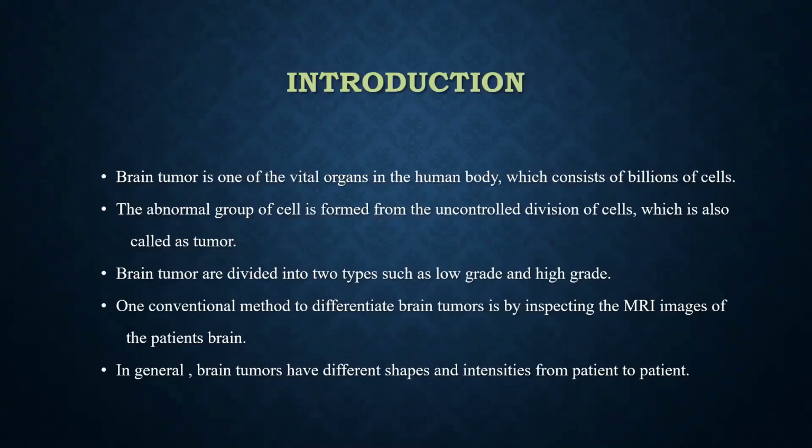Moving on to the main topic of our project, the brain tumor. A brain tumor is a collection of abnormal cells that grows in the brain. The abnormal cells may become 2, 4, 8, until there is a lump of abnormal cells. Brain tumors are classified into two types: benign, which is low grade, and secondary brain tumor, which is known as malignant and is also classified as high-grade brain tumor.